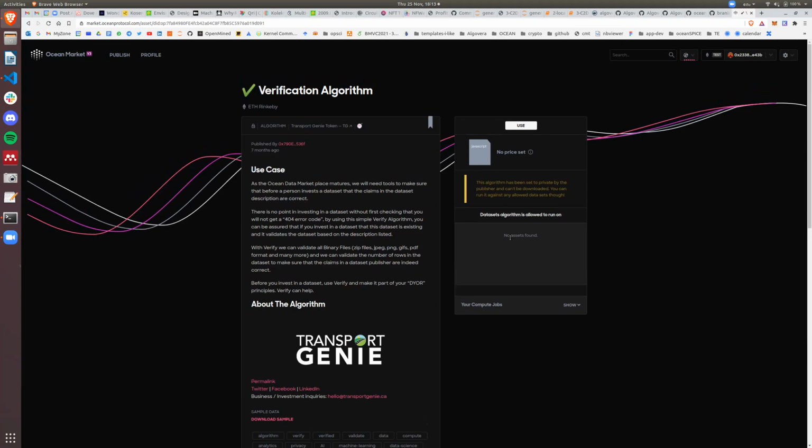Somebody can say, okay, I whitelist that on my data set, and then somebody else can come and buy that and get information, and then think, okay, now I have this information, what am I going to do next with this private data? It's a lot of detective work, because it's private. That's different from normally being able to just see the file structure and go from there. The more general you write your algorithm, the more money you're going to make, because it can run on more data sets, so you're going to sell it more times. Of course. Basically you need a kind of tool belt: is there image data in there? Yeah, okay, now let's look at the image data. How large are the images?